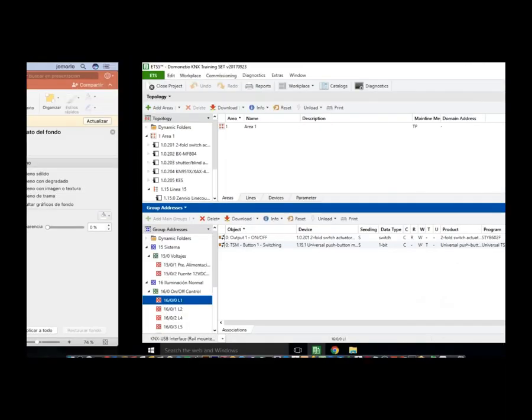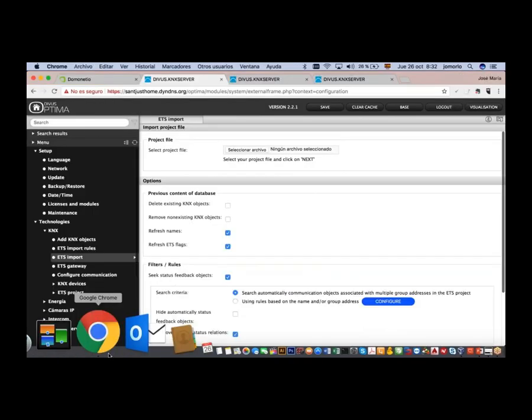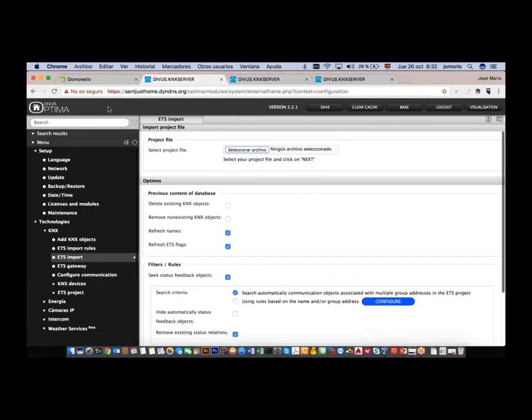Once I save, what I have to do is go to the interface, this one, for example, here, to the interface. This is the Divus Optima. Divus Optima is, as I said before, a KNX server. So I can connect to the device over IP, over the browser. This is just a browser. So this is remote now. This is a real device. It's not in the office. It's in a real installation. So I can connect here.